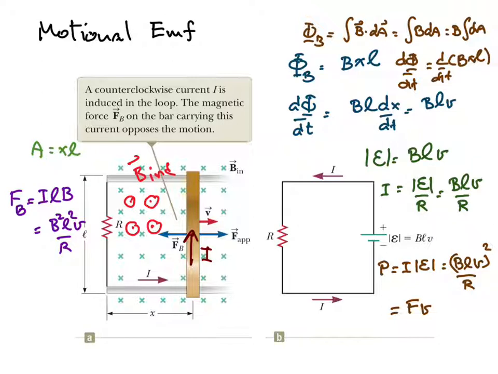Again, we can use the right hand rule. We know that FB is equal to I L cross B. If we look at this side, the vector L points in this direction, right? And B points into the plane. So from the right hand rule, if L points in the direction of your forefinger and external B points out of your palm, the magnetic force will point in the direction of your thumb. So you have the magnetic force in this direction, right?